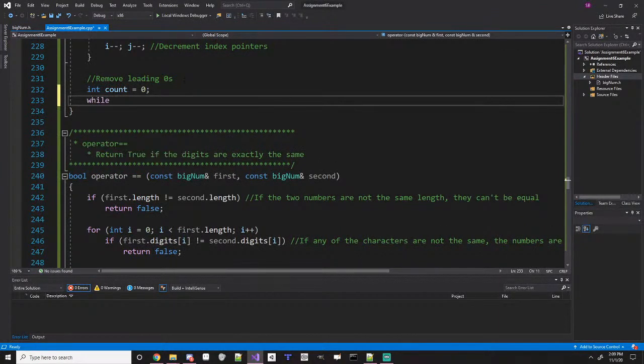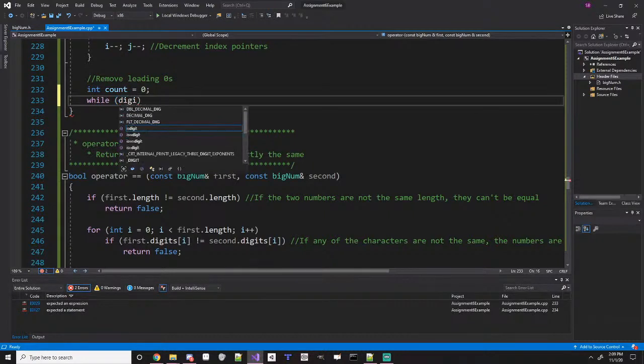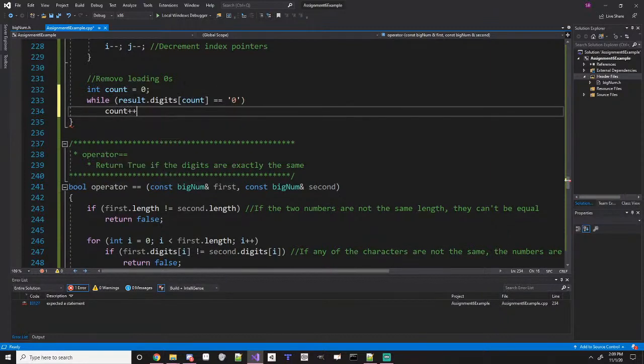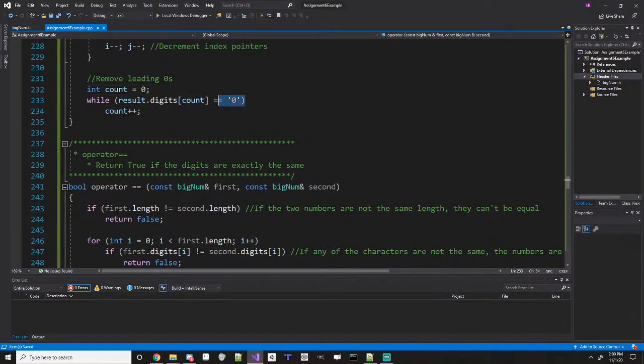I could reuse i, I guess, but let's just throw this in there. So int count, and we'll say while the result dot digits sub count equals 0, we'll count plus plus. So what this will do is, while we don't have a 0 in front, we will increment how many zeros we've found.